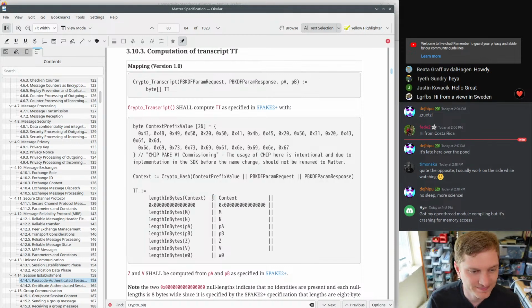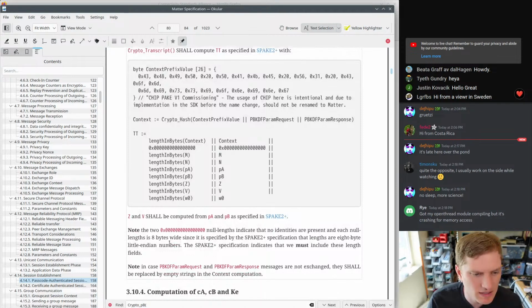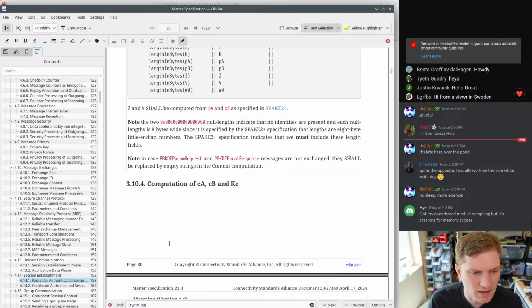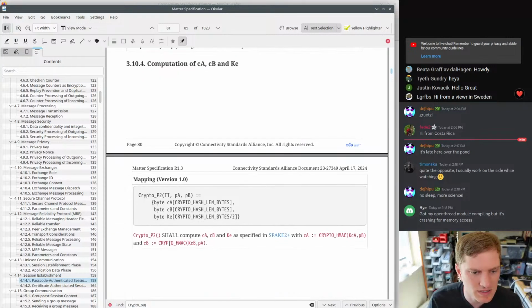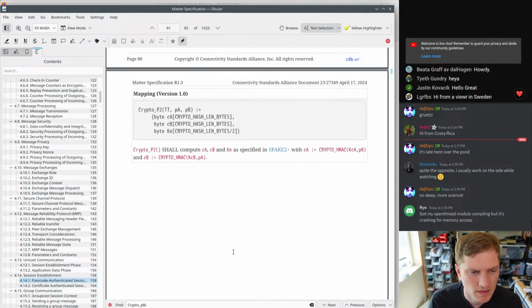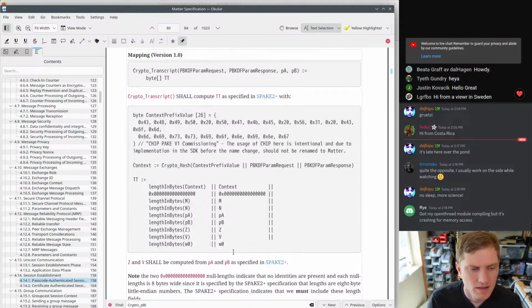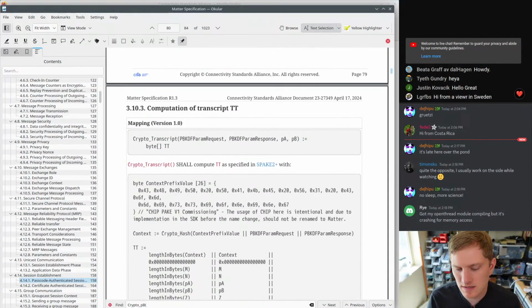Okay, so we do this transcript, and I think the idea is that the transcript is the same: PA, PB, KE. So I've filled this all out.